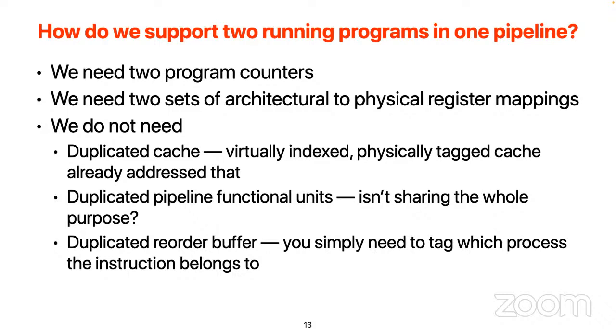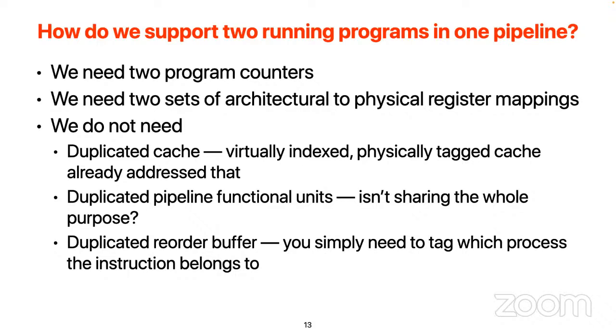Other than that, for physical registers, since they are originally virtual registers, as long as the mapping works, and since we are underutilized, I don't believe we are fully utilizing those physical registers. So we probably don't need more physical registers than we already have, right? For cache, yeah, you can definitely make it larger, but is it necessary? Maybe it's not 100% necessary. And even without increasing the size of your cache, don't forget, we already have the virtually indexed, physically tagged cache.